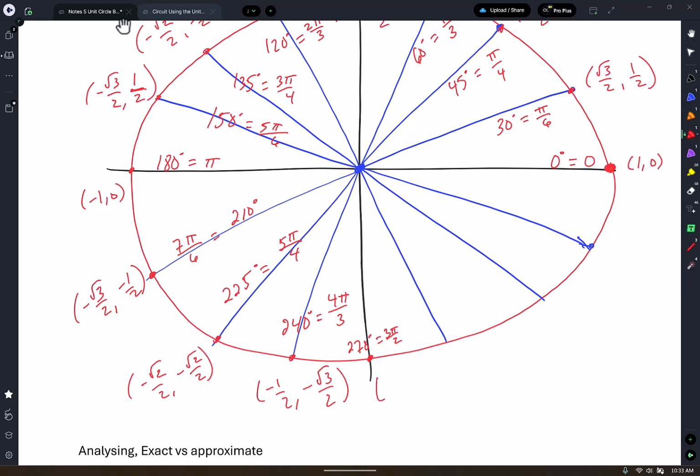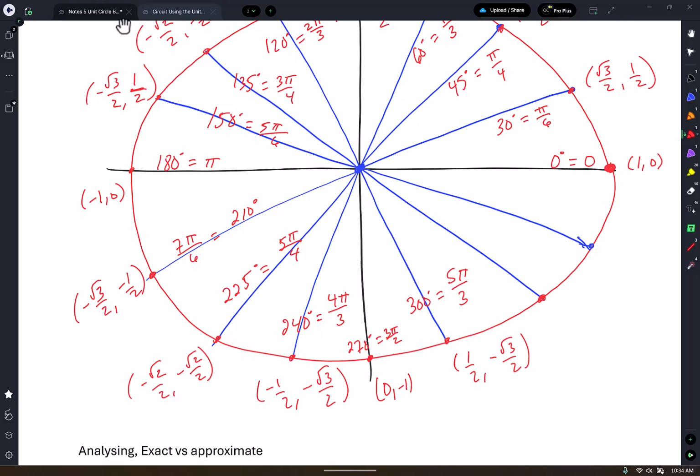And that coordinate is, you okay, miss? 0, -1. And you scared me. This guy here is 300 degrees. That's the same thing. The denominator is a 3, so the top one is a 5. 5 pi over 3. This coordinate, the x is positive 1/2. Now the x is going to start to increase. And negative square root of 3 over 2. Actually, the x and y both, well, they're both increasing, technically.